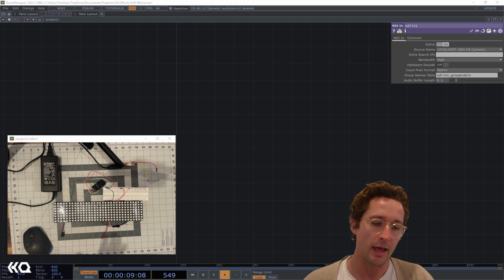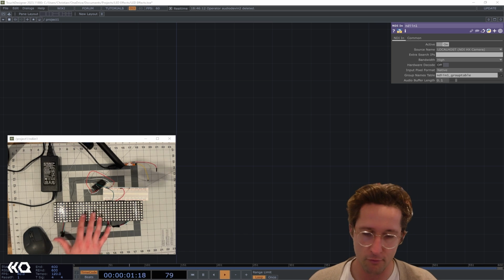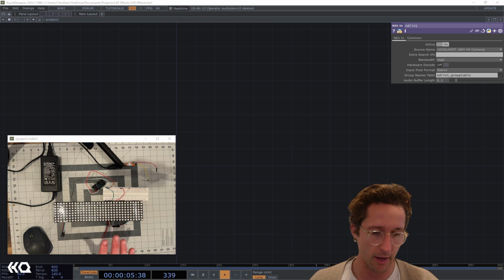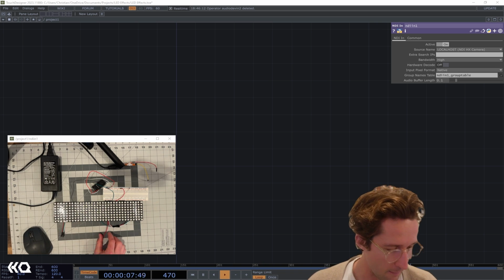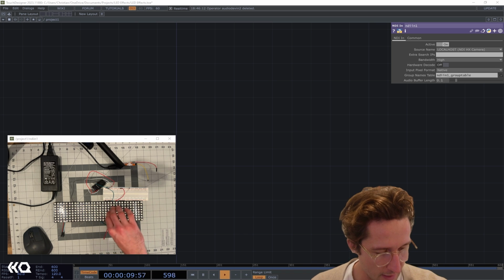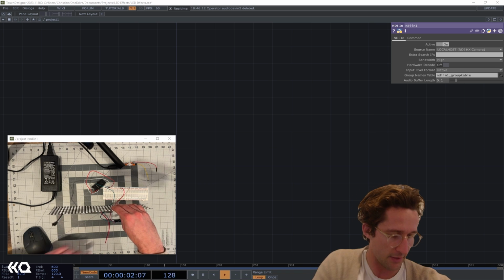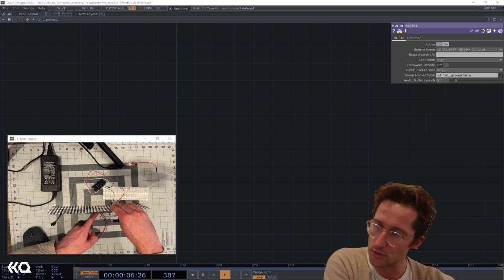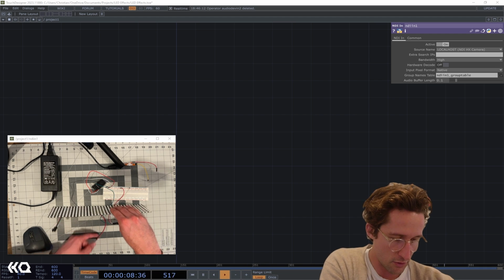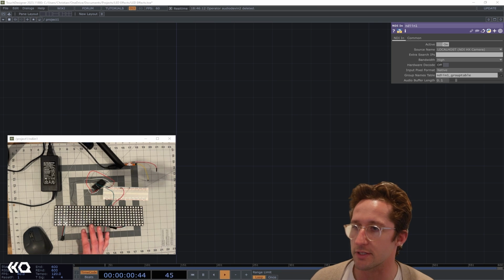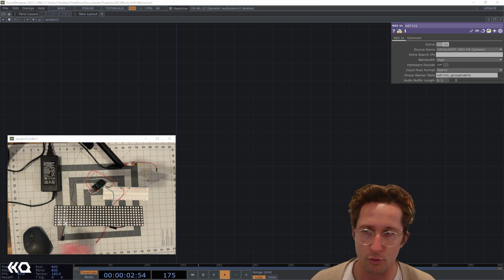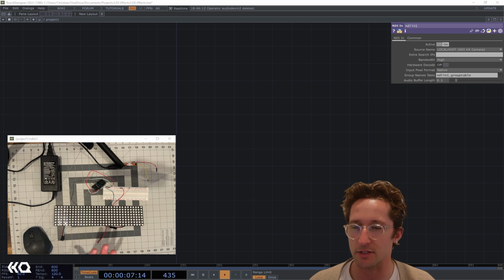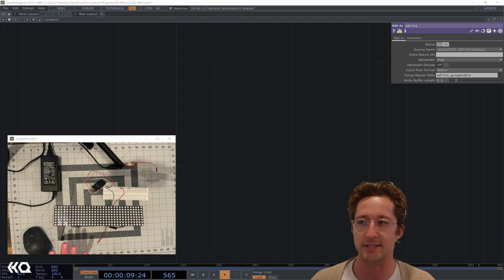You can do that. It's not going to be super powerful. You might get some voltage drop happening across the matrix. Usually they give you the ability to do some power injection, and that's what these two wires in the back are. So if we find that our matrix is getting a little dim halfway through or three-quarters of the way through, we can inject power into it and make it so that our LEDs are the brightest they possibly can be.